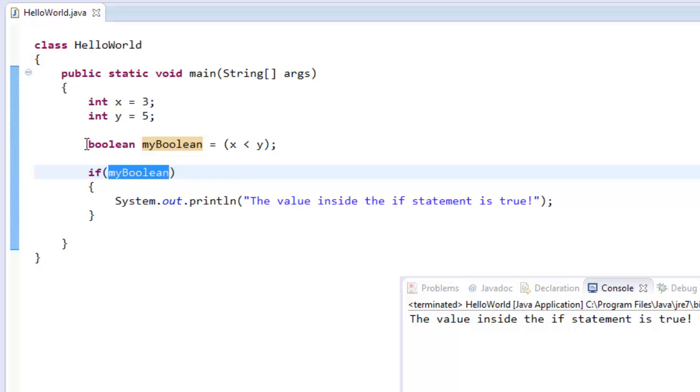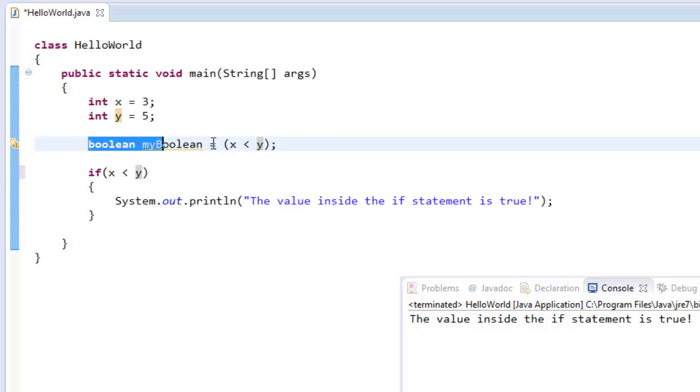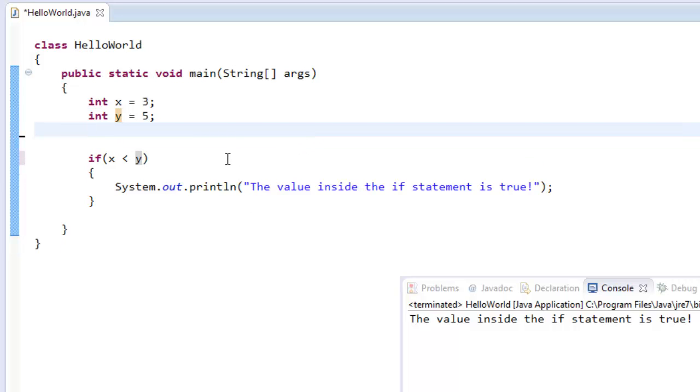Usually what you would do is say if x is less than y. Because in the very beginning, we established that x less than y does in fact have a Boolean value. X is either less than y, in which case it is true, or x is not less than y, in which case it is false. Those are the only two options, and in either case, you do in fact end up with a Boolean value. And it will run accordingly. So we don't need this right now.